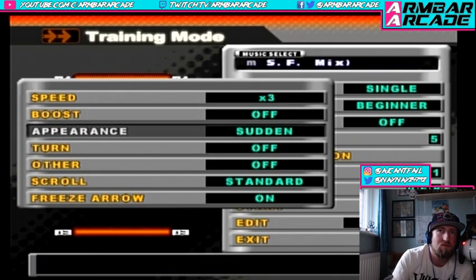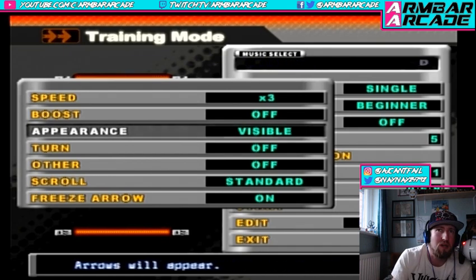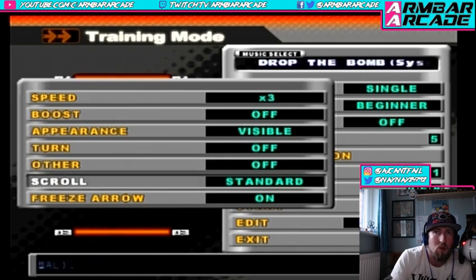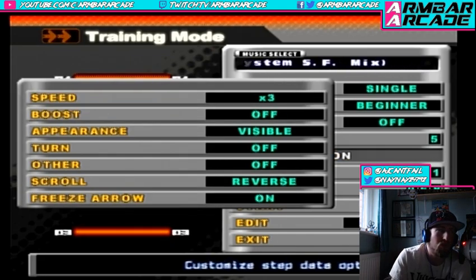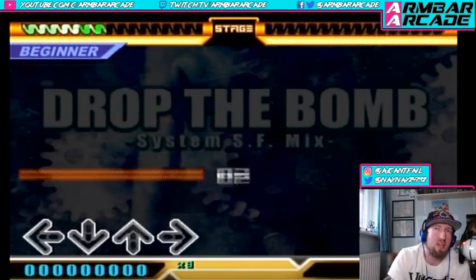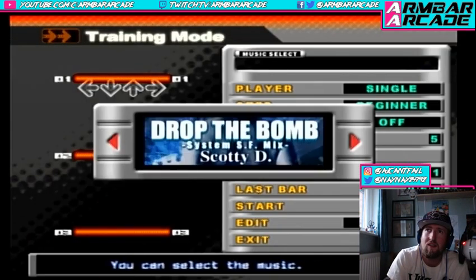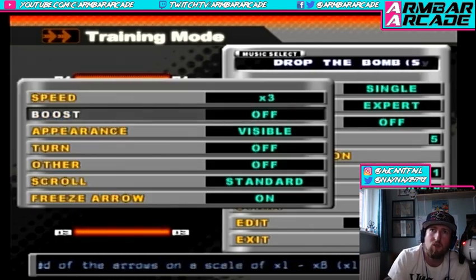We'll also have, well, I was thinking of doing stealth arrows, but maybe not. We'll do reverse scrolling though for fun. So times 3 reverse scroll. This should be interesting because they're going to scroll downwards now. It's on beginner again because I just completely forget to change the options here. Times 3, reverse scroll.